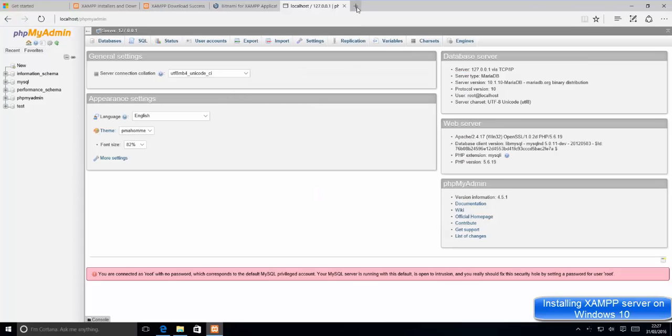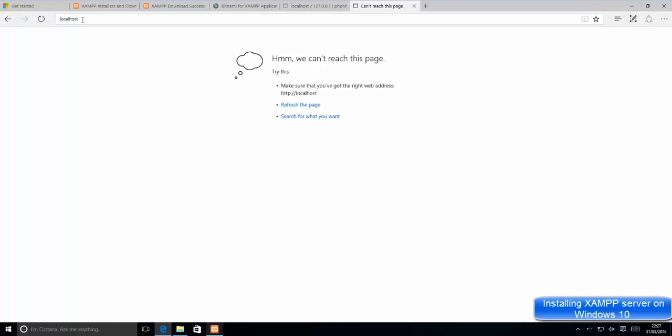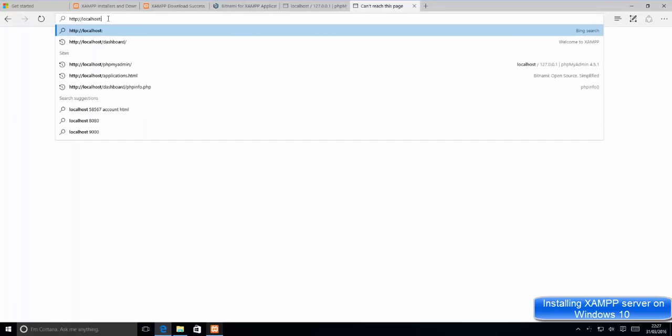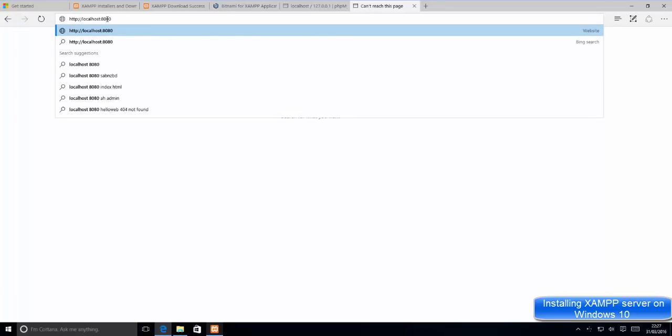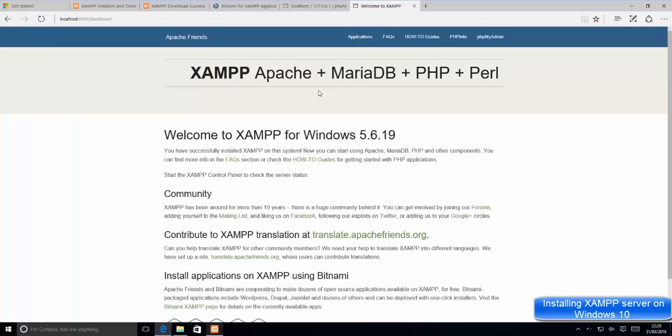And now this time when I go to the browser and I will just write local host here, and I will click OK, it's going to give me some unknown web page, because this is now listening on port 8080 and not the default 80 port. So you just need to write after localhost colon and then port 8080, the port you are using here. So whatever port you have provided, you just need to write here after the colon and press enter, and then you will be able to see your Apache or xampp home page.